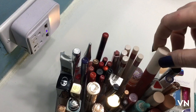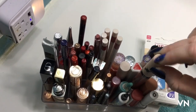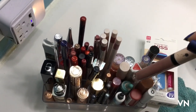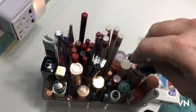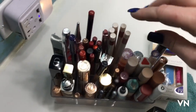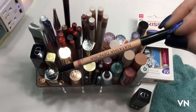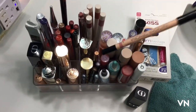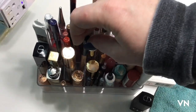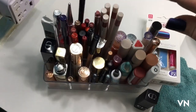I really like the Rare Beauty one, and I also really like this one. This is a really great cool tone one. I've been wearing it non-stop with the lip liner from the same collection. You can see how the top is broken off. No, don't go over. I wear that with the Natasha Denona, this one. I don't even wear the lipstick, I wear the lip liner, and that gloss is my go-to cool tone shade right now, and I'm loving that combination. That's pretty much what I'm wearing.